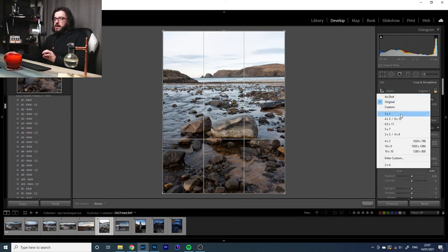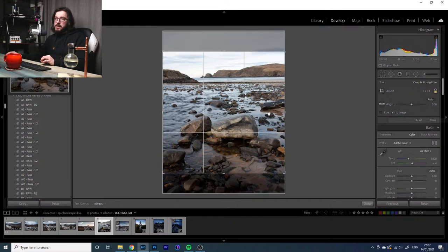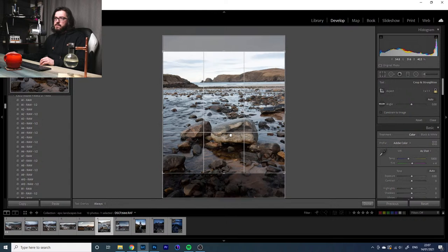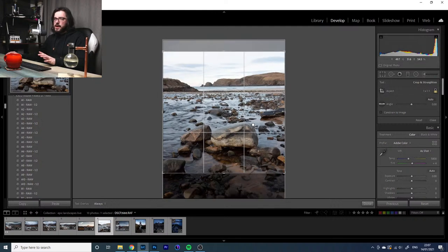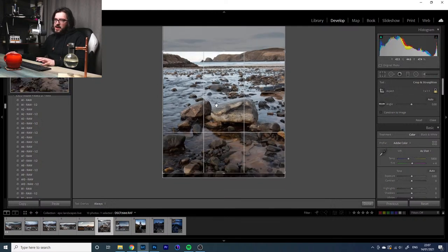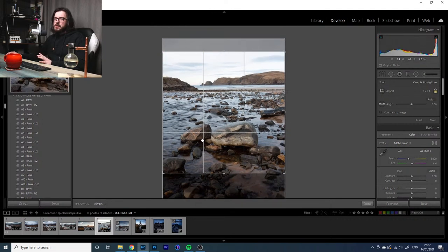And I do think that a one-to-one square crop is going to be the thing to use here, because as you can see, it's got rid of a lot of, frankly, dead space. We've got a lot of empty sky. Yeah, there's a little bit of cloud detail, but there's not a lot going on here. And some of the rocks down here are fine, but we don't need them. These are the rocks we need, and, you know, this here.